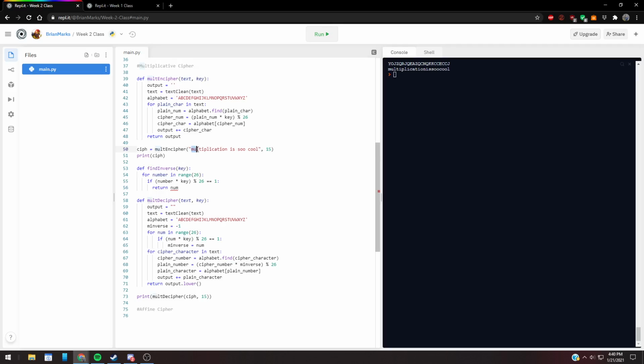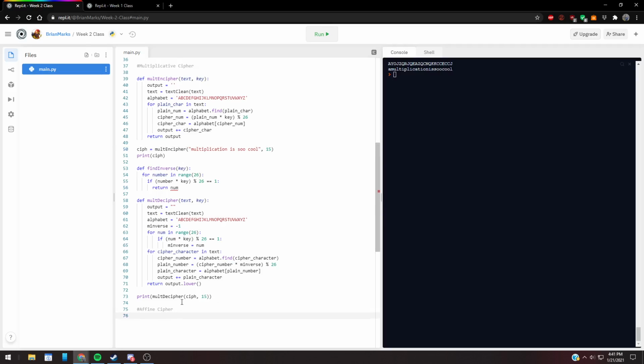If we take this and we look here, these spots get larger. If we said our first letter was A in this, and we ran it, you can see the cipher is A, because 0 times whatever key we have is still 0, so it just goes through. On top of that, it's just one more step secure, because there's just one more thing you have to do in order to encipher and decipher something.